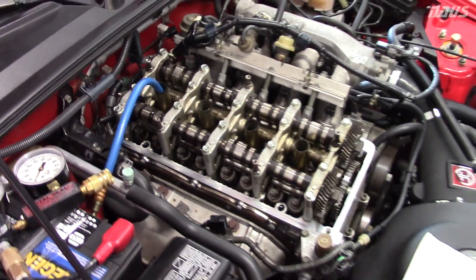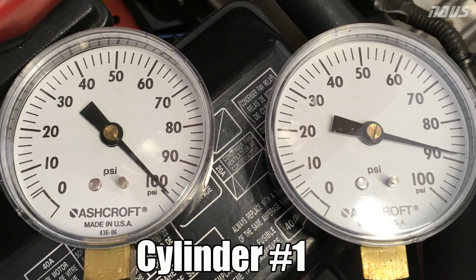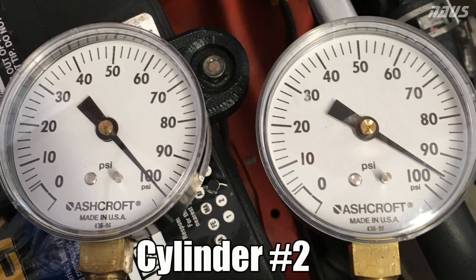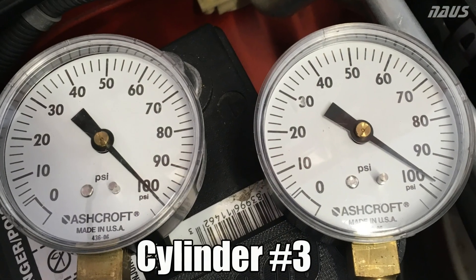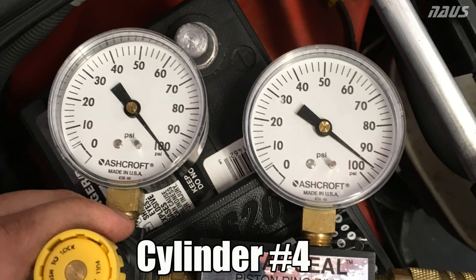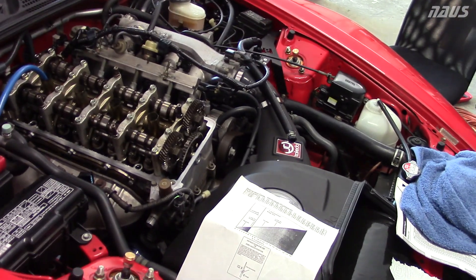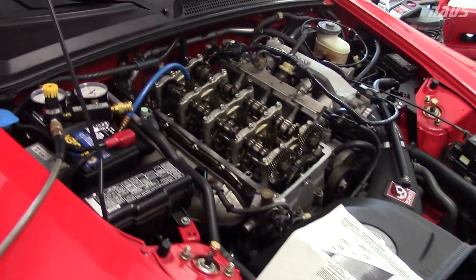I'll now show some screenshots from my phone. As you can see, cylinder 1 has the highest leak down of all four — 11 to 12 percent on a cold engine. I listened to the intake and exhaust and it's not leaking through the valves, so the ring on cylinder 1 is in a little worse shape and not sealing as well as the other three cylinders. The car still runs fine; it's only a 6 or 7 percent difference compared to the others. From what I've read online, if you don't see more than about a 15 percent difference between cylinders, there's not too much to be alarmed about, since each cylinder will have its own characteristics.